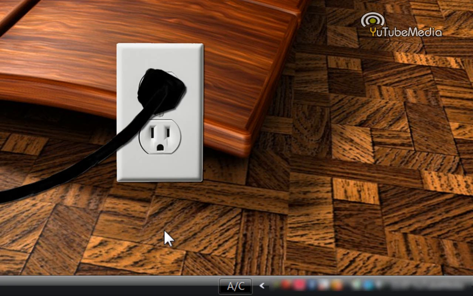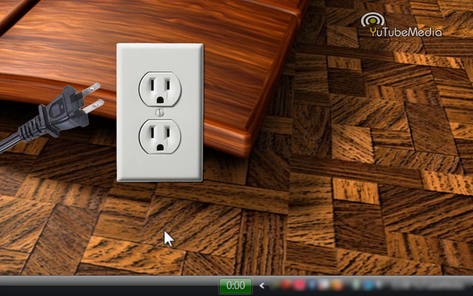So let's go ahead and unplug it. And you'll see it then shows 000. Normally this would be the countdown time that you have left, but it doesn't have that yet because it hasn't been calculated since we just installed the software. It has to first actually experience a full battery at 100% going down to zero and dying, then it will have the fully calculated time. So let's go ahead and plug this back in.